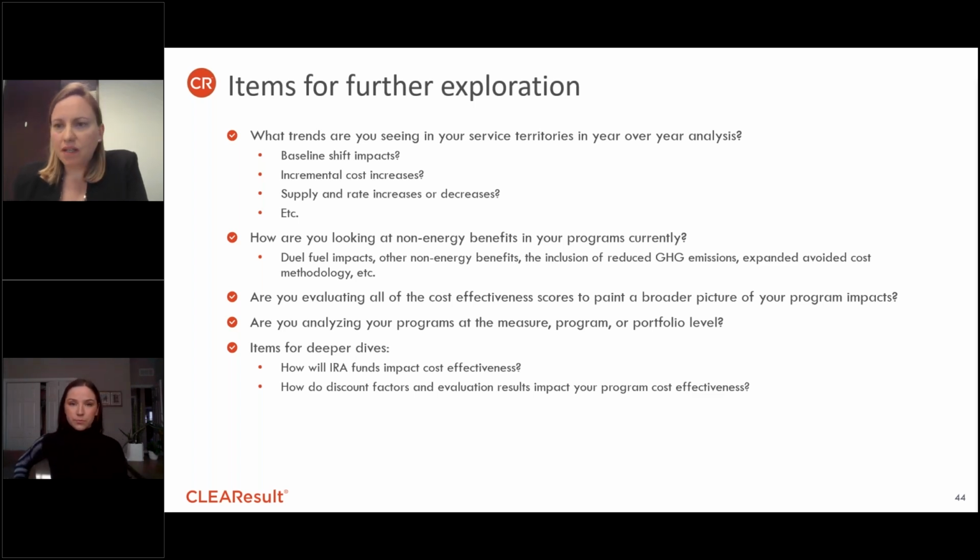What trends are you seeing in your service territories right now? We're seeing baselines that are shifting and in a lot of cases decreasing savings for measures we've seen in our programs for a long time. We're seeing incremental costs increasing due to market changes we're all experiencing. We're seeing avoided costs increase and decrease depending on where you are in the US.